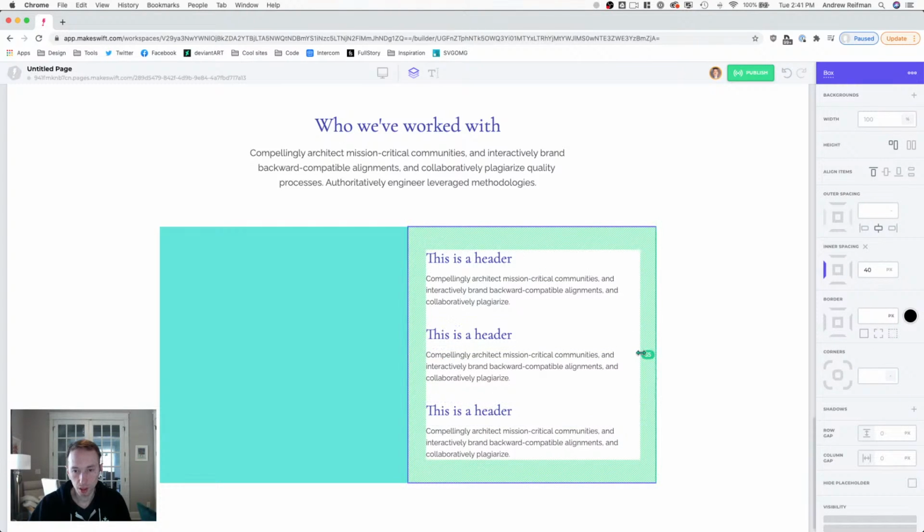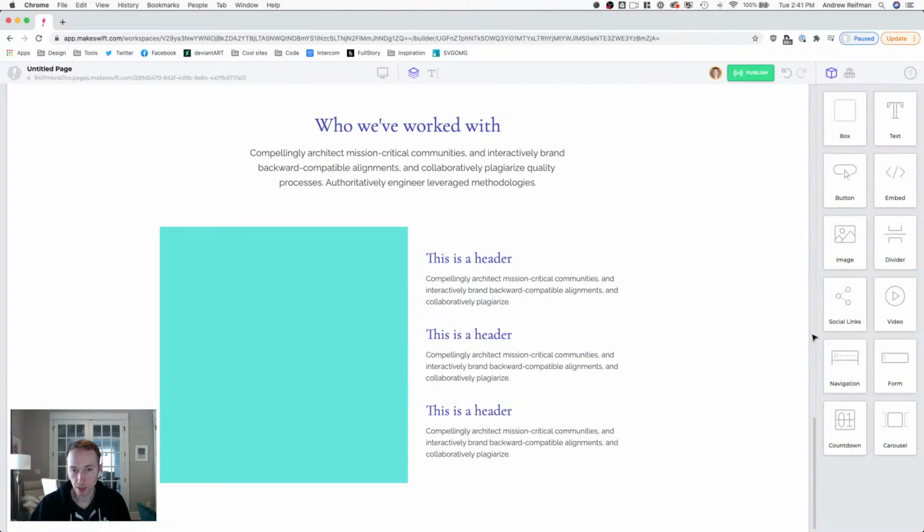Make sure I've got, don't really need that right spacing technically. Okay.